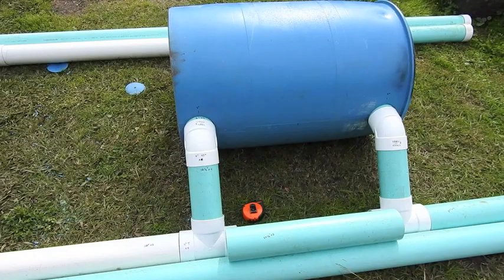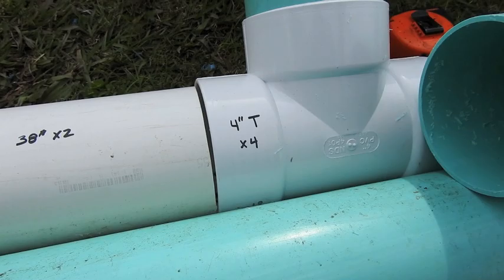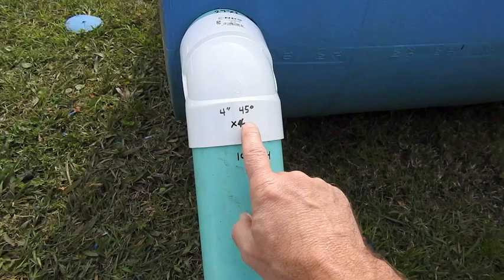Before we do that, I'm gonna give you a rundown, all the dimensions and all the parts that I bought. Starting with, these are not Schedule 40. They're lightweight, they're a little less expensive. I've got these 4-inch tees, there's four of them, and 4-inch 45s, there's four of those.